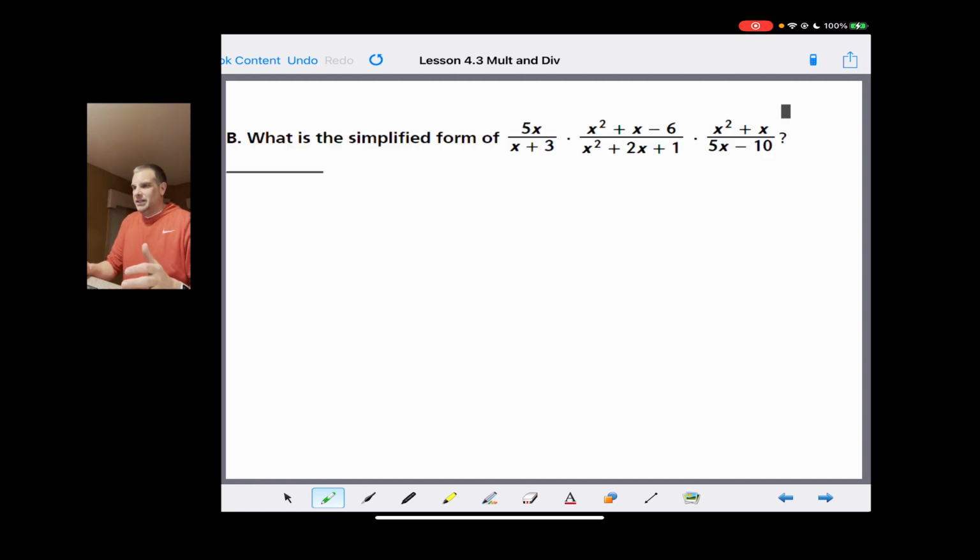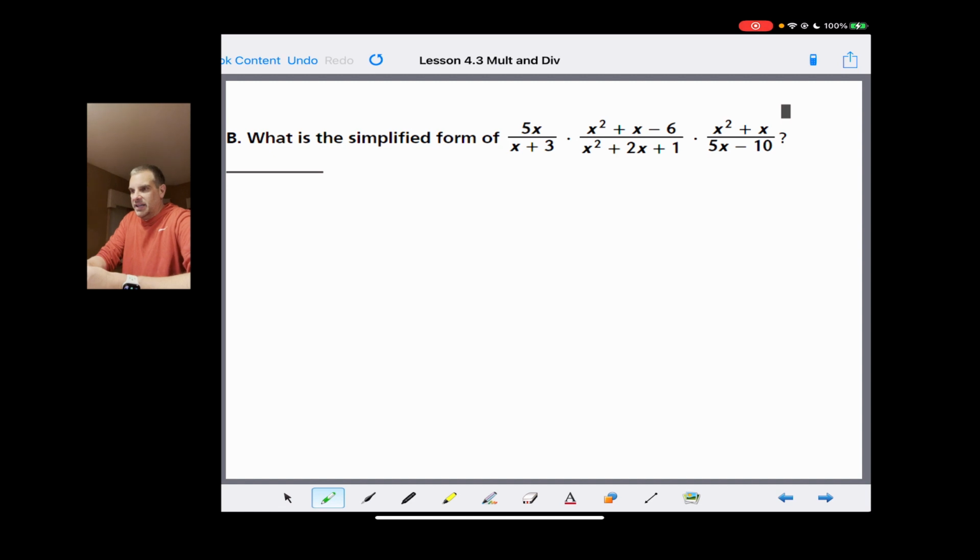Where doing it that way doesn't work very well is when you have something like this. You're not going to want to multiply all of this out and then factor it when you're looking at multiplying a bunch of monomials and binomials and trinomials together. This is where your factoring is going to come into play. You want to factor every single thing that can be factored and rewrite everything that can be rewritten. So I'm going to go through this piece by piece and factor every single piece that can be fixed. So I'm going to put this in simplified form.